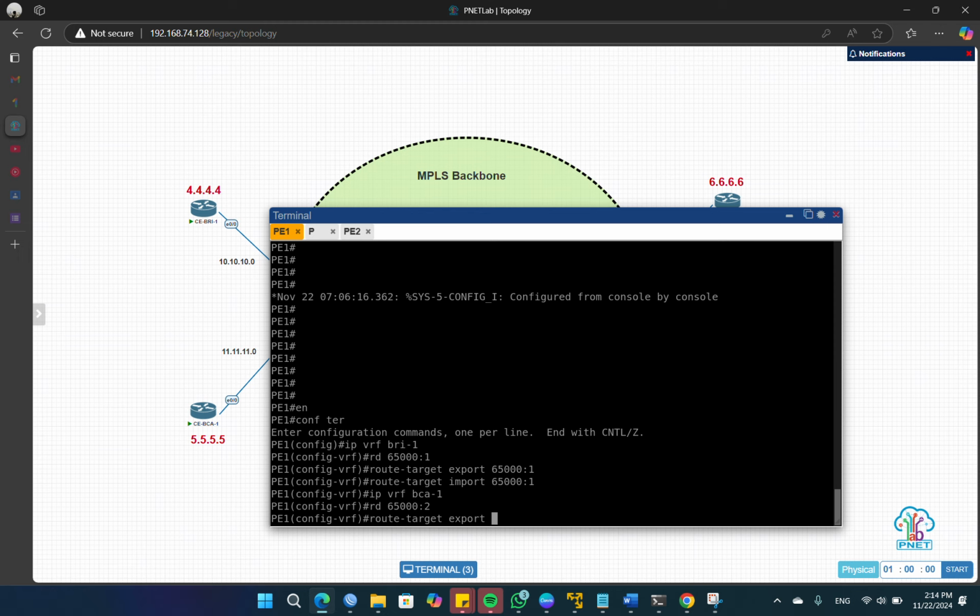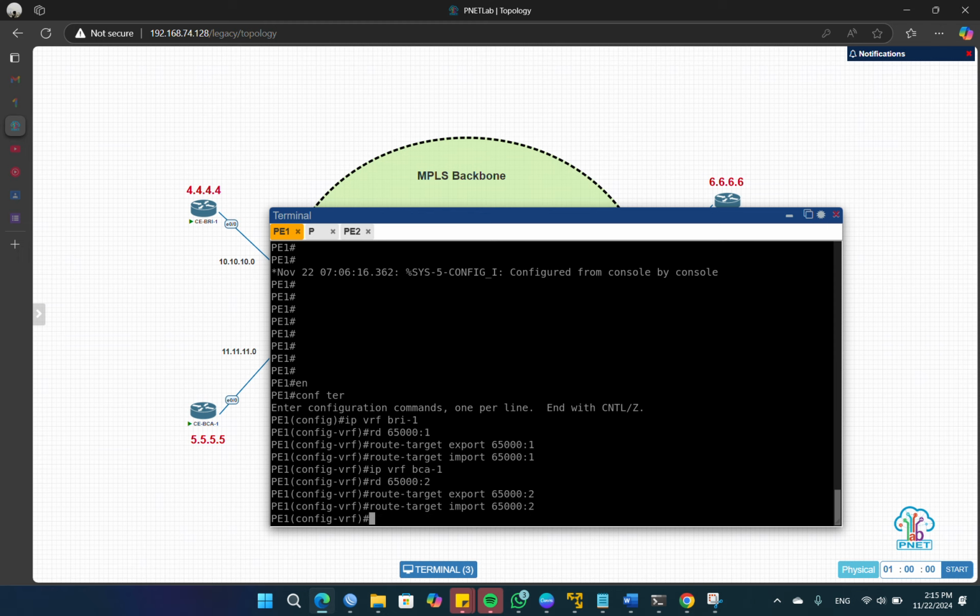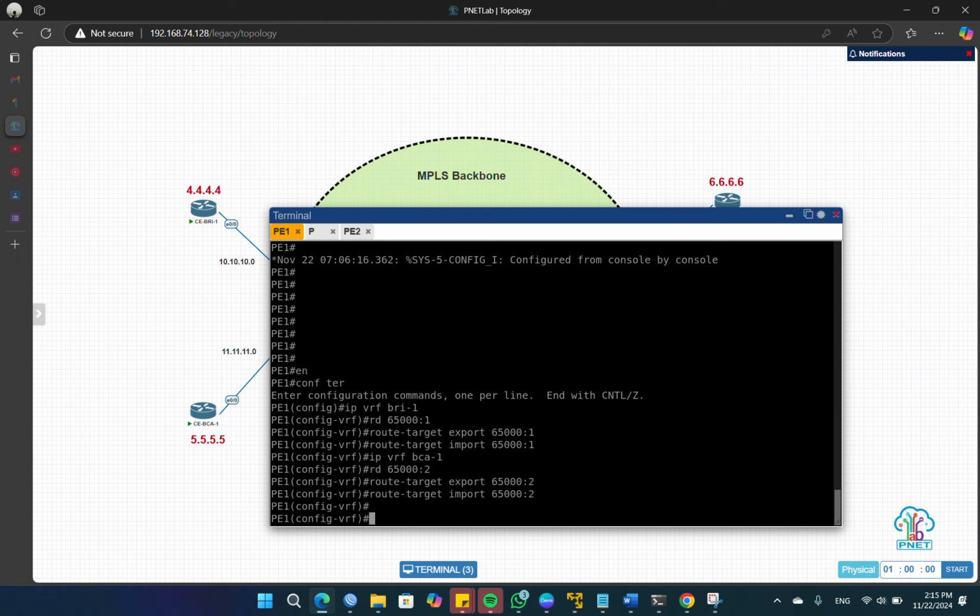Then the route target export. Okay, we have the IP VRF here, BRI1 and BCA1.